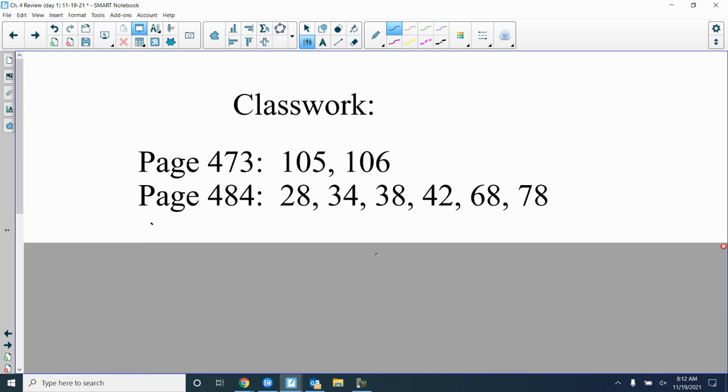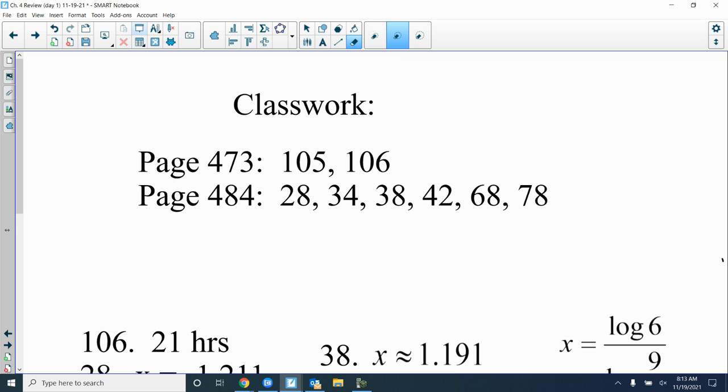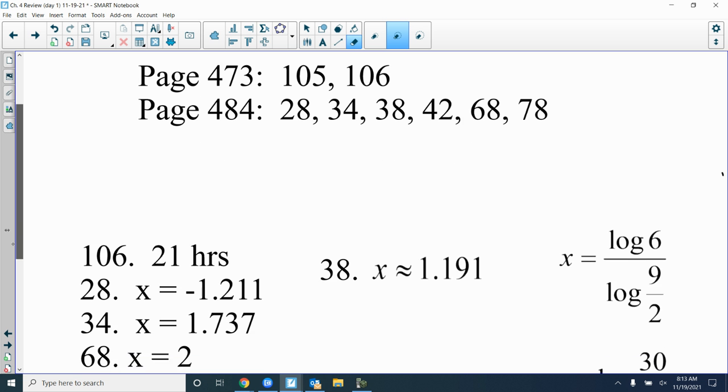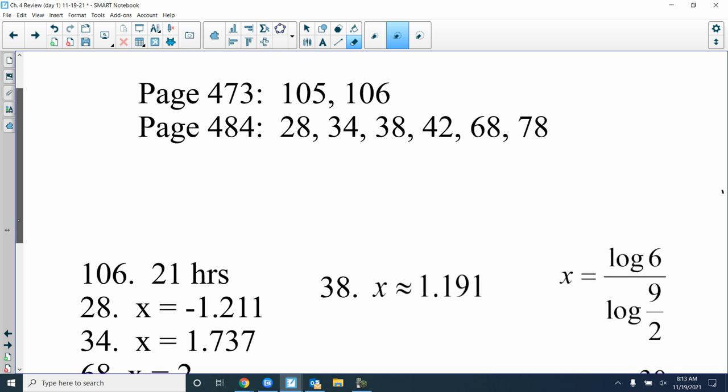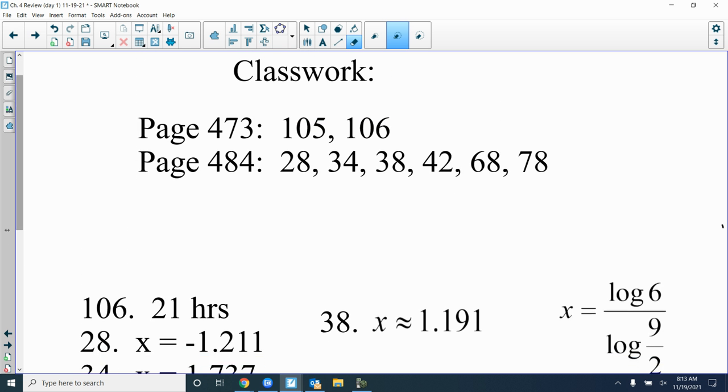Like I said, I wanted to give you some time. We'll go over a little bit more details on the actual test. Like I said, 2 parts: no calculator and graphing calculator. Whatever you don't get done is homework. You need to do this. I have the answers here. They'll be on Canvas so that you have an idea if you're getting these right.